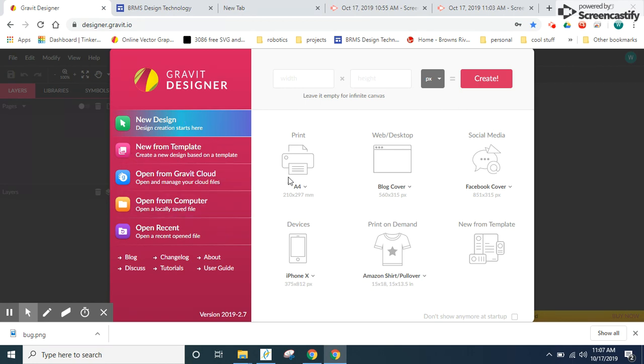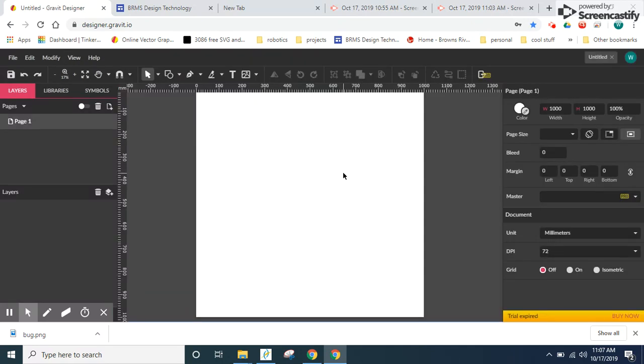So remember, when we draw in Designer, we usually draw big and make things really small when we bring them to the laser, to the router, or whatever. So change the units to millimeters, and I'm going to make this 1,000 by 1,000 millimeters. That's a square meter, and hit create. That brings me a big design. The goal here is to create a cool little logo just using lines and geometric shapes, and I'll show you the logo that I use for a couple of different things that I do.